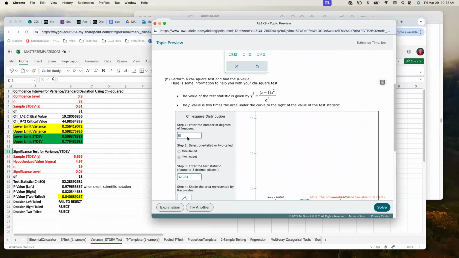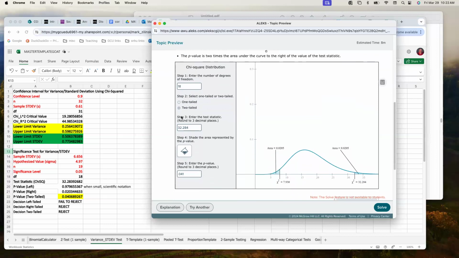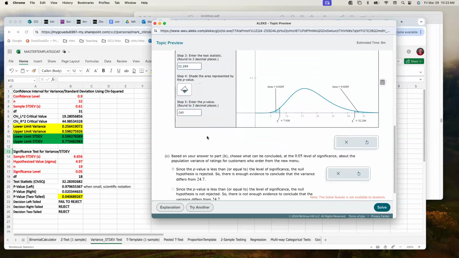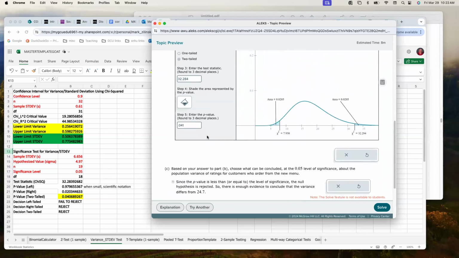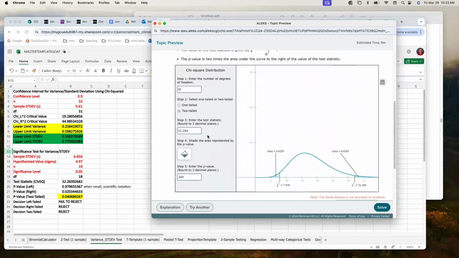You get that right from here. It should be one less than the sample size. So that's why I was wrong. I typed the 19 here. But everything else is correct here. All right, so like I said, these are a little bit easier to manage because you have this diagram to work with here.